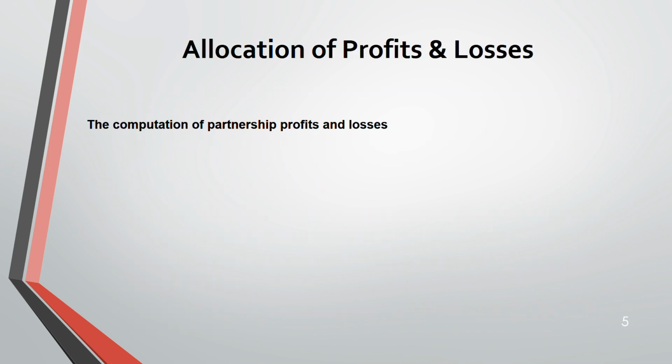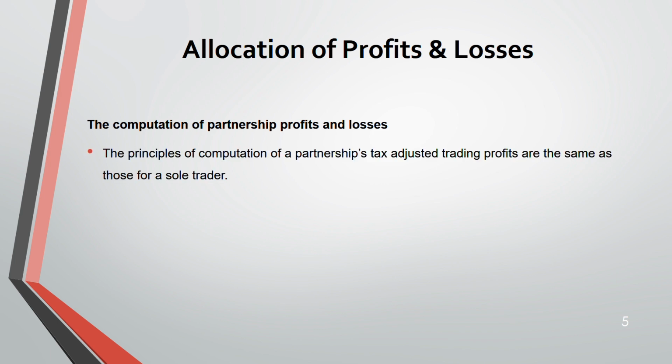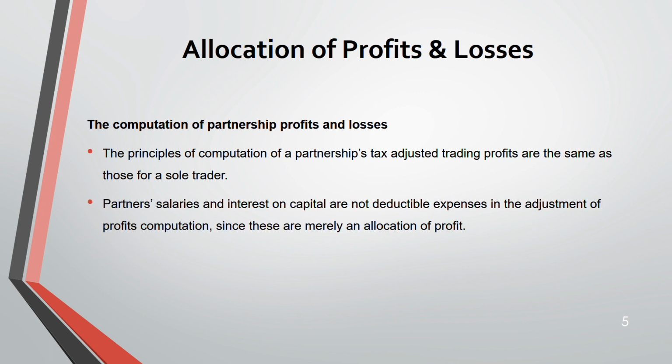Now, next, how do you compute partnership profit or losses? The principle for calculating tax adjusted trading profit for partnership is the same as what you do for a sole trader. Here for partners you might have partner salary and interest on capital. This is specifically applicable for partnership. It was not there for sole trader.